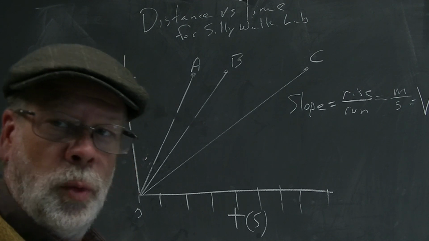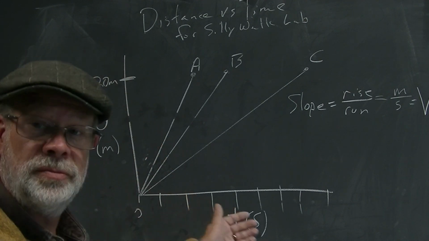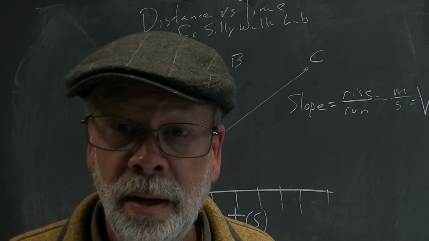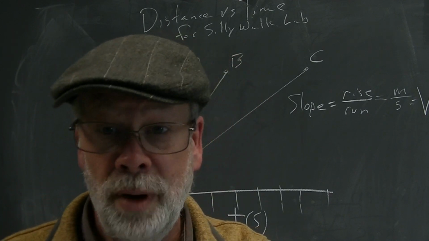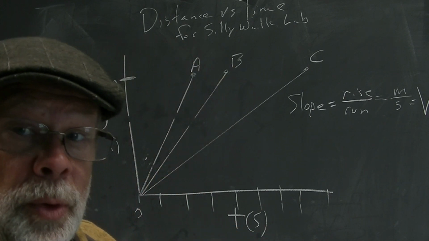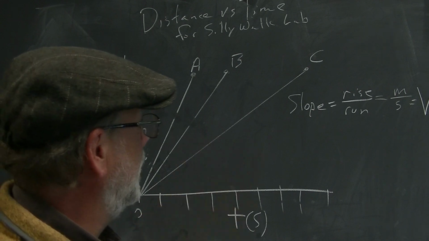Every time somebody says, hey, what's the slope? Look at the units. What are the units of rise? What are the units of run? If it has no meaning, that's fine. If it does have meaning, make sure you grab what that meaning is. Slope is really important. It will help you identify all things about a graph.